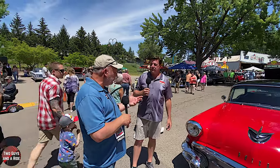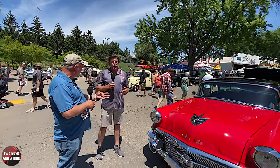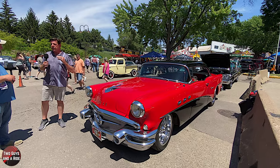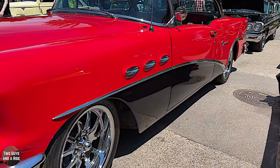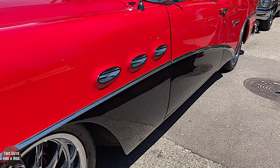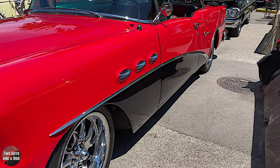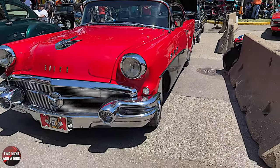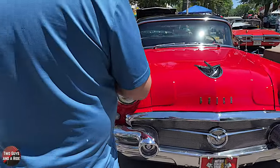And of course, because it was a special, it had the three portholes on the side instead of the four. So if you know anything about Buicks, you see those portholes, and they call them ventiports, was the term they used. If it had three portholes, it was the special. If it had four, for example, it could have been the Roadmaster or the Century. Okay. So three was significant to the special. Three is significant to the special, and I think it really has a cool look to it, a little sportier look.